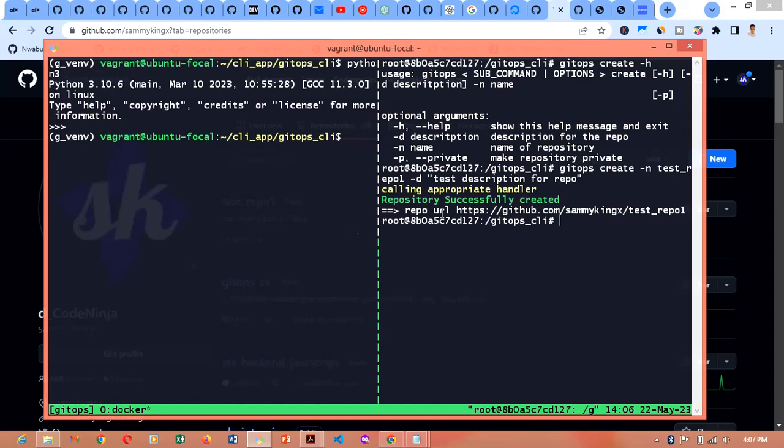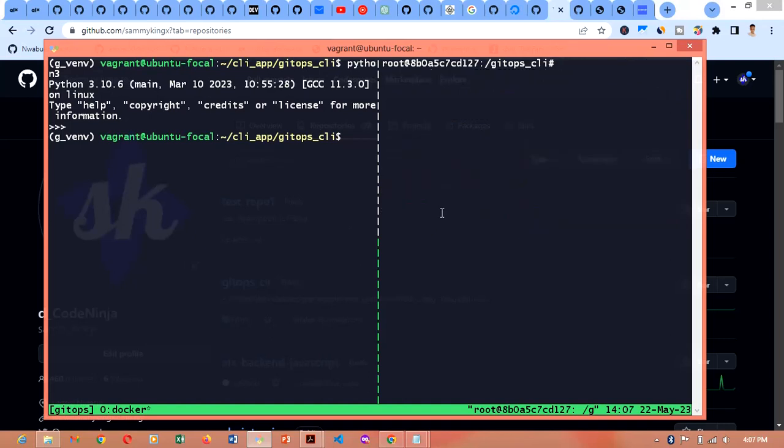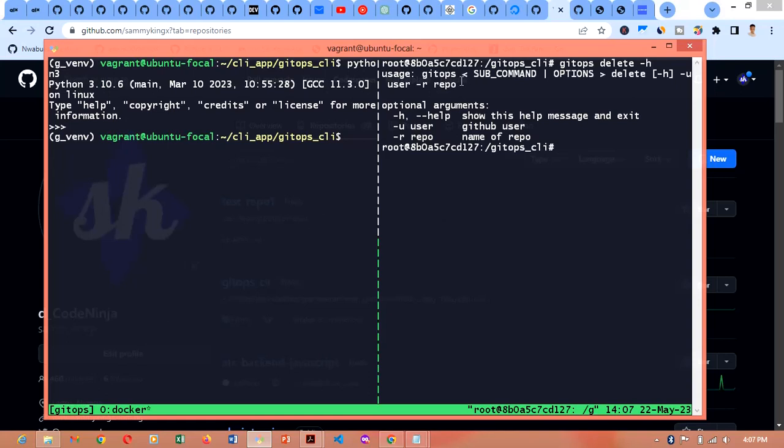Okay, so now let's see if I'm able to actually delete this particular repository. So gitops delete, then you could actually use the H option to see which options are available.